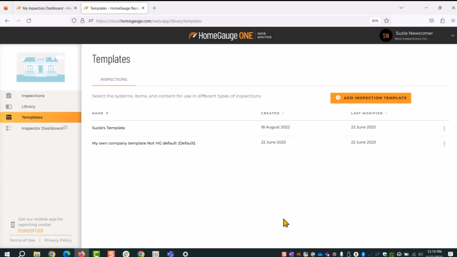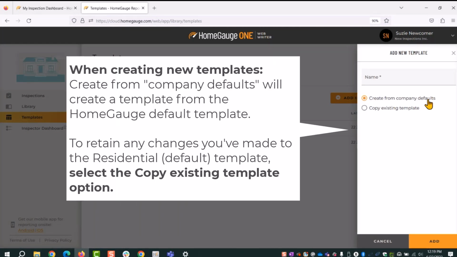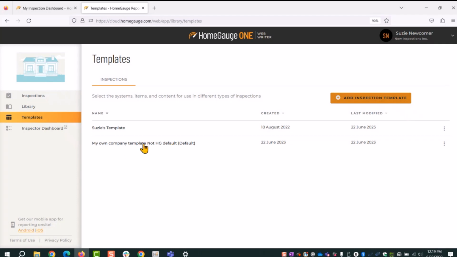It's a little bit confusing, because when you click add inspection template, create from company defaults, it is going to create from the HomeGauge company defaults. So just know that. In the simplest form, create from company defaults is the HomeGauge company defaults. Yes, that'd be great, because it is a little confusing, since you'd think that your default would be the one right here that says default in parentheses.